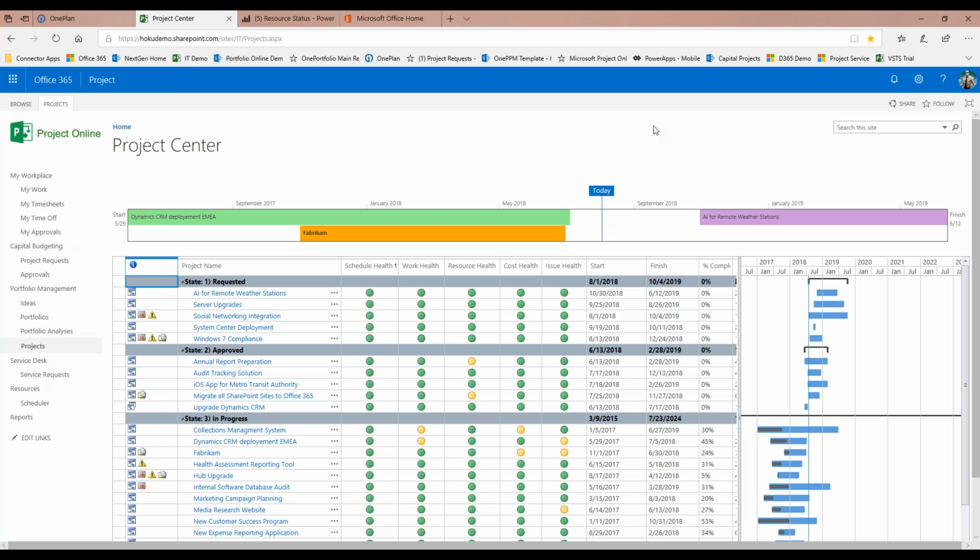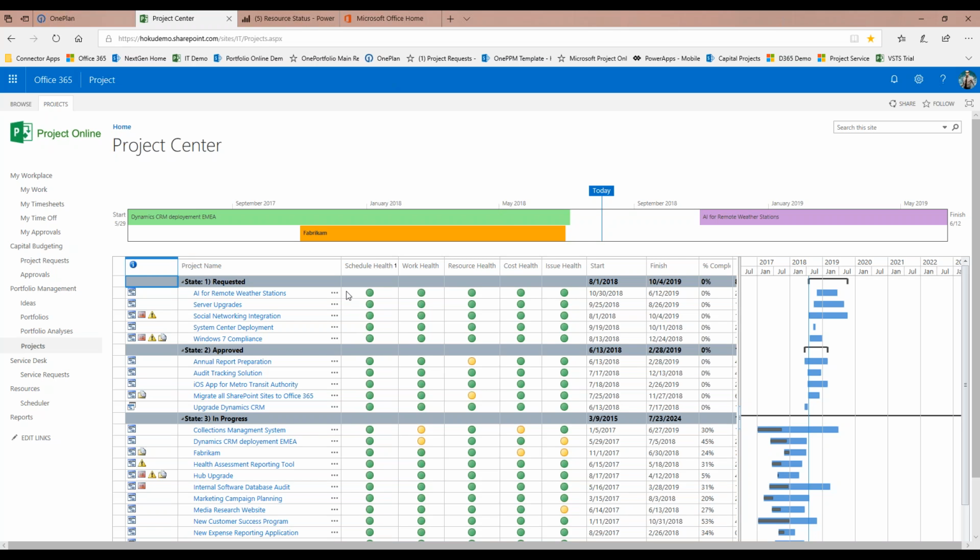So the Project Center here allows you to look at your projects, have an intake, put them through a flow or process on project requests, and get things approved in a process that makes sense for you. And then here, showing it grouped or organized by life cycle stages, and then ultimately getting to the projects that are in progress, gives us a place to organize and have a central repository for this type of work. So we have plenty of other webinars that we've recorded on the overall effectiveness of managing your portfolios and the overall effectiveness of using Project Online, but our focus on resource management today is really where we want to be.